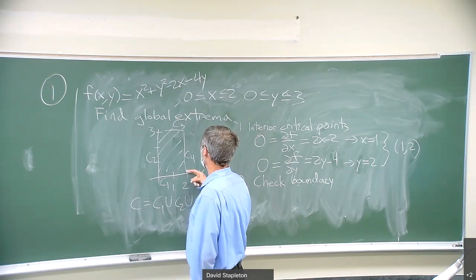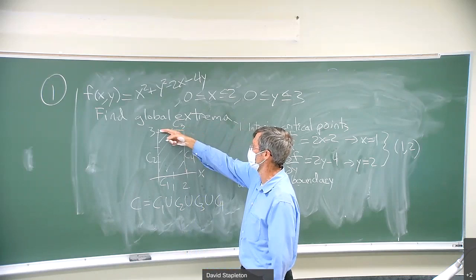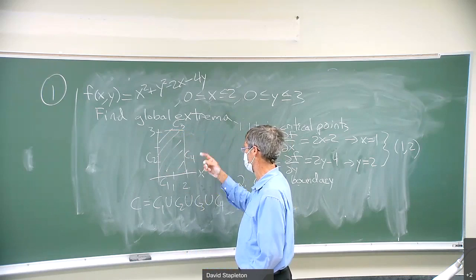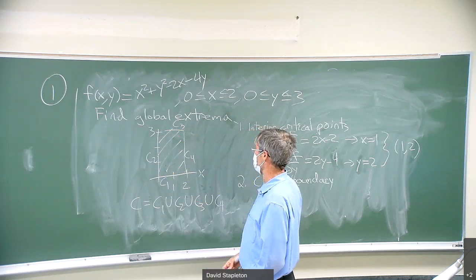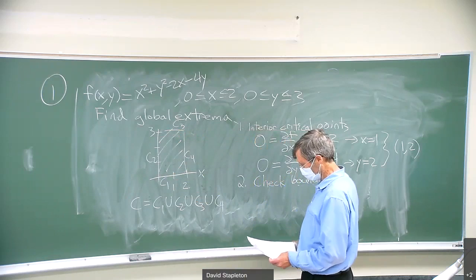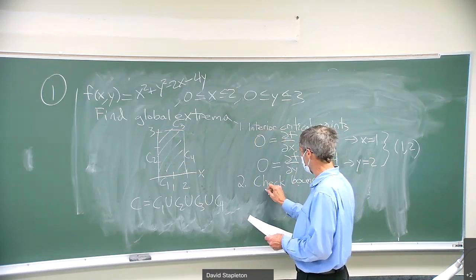So what I can do is find, for a one-dimensional problem, what's the maximum value it takes on this boundary, what's the maximum on this one, and on this one, and on this one, same for the minimum. And then check the corners where they meet. Maybe the maximum's there. In the one-dimensional problem, that's calculus 1.